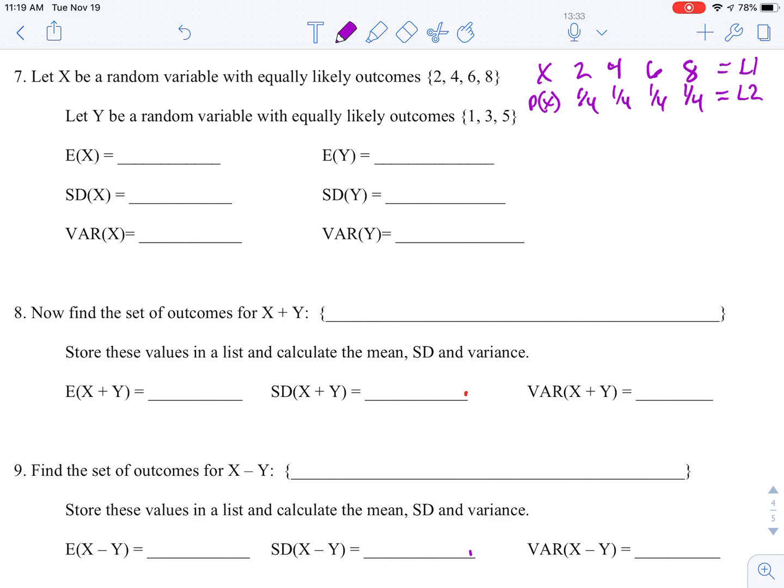You can do this if you'd like some practice. I would advise that at least for the first one. But you can trust me that the mean would be 5, and the standard deviation is 2.236 and some change. There are some other decimals there. And then the variance. You might remember that variance is simply the square of the standard deviation, but that number for standard deviation is not exact.